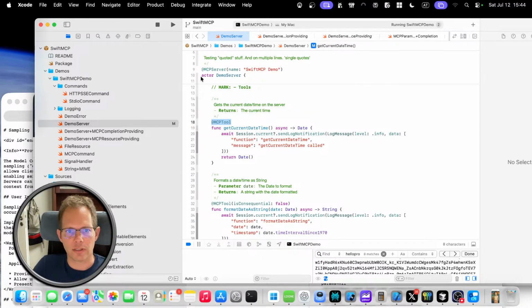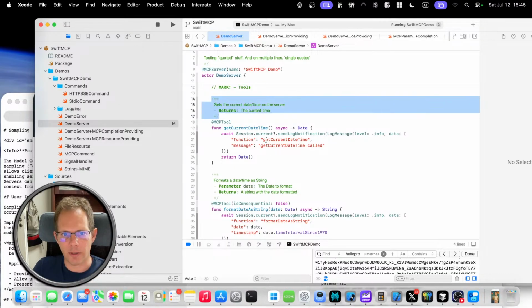And the actor or class you also have to annotate with MCP server, and then you can serve that either as standard IO or HTTP SSE. SwiftMCP exposes this function automatically. There's nothing more you need besides some doc comments and this attribute.